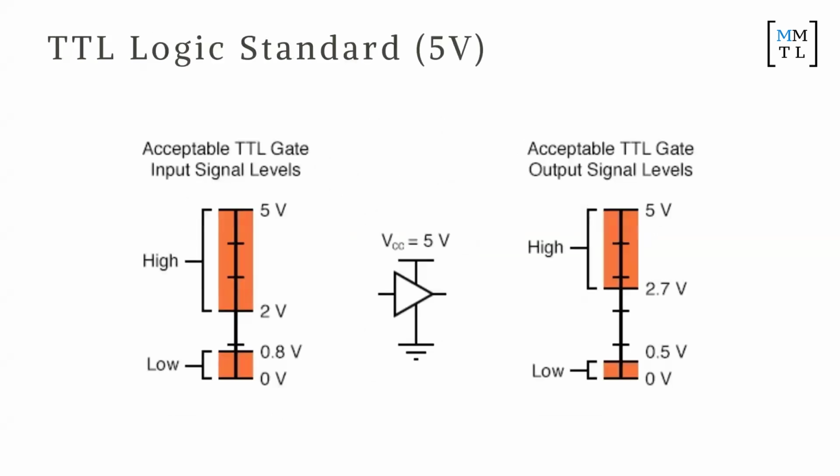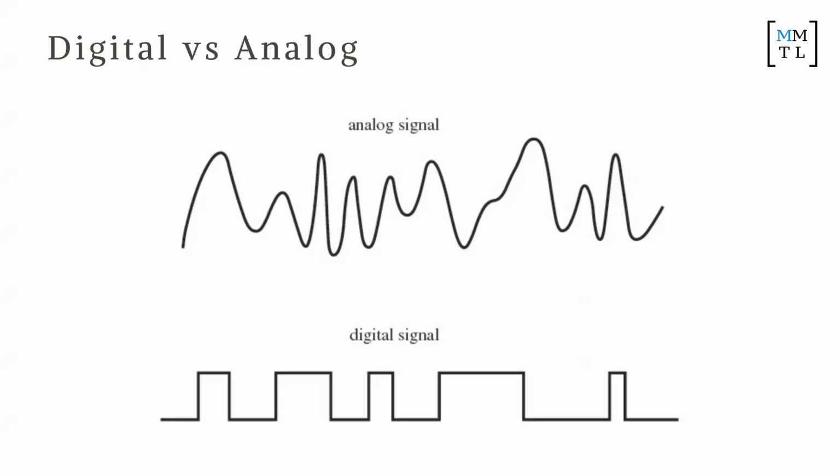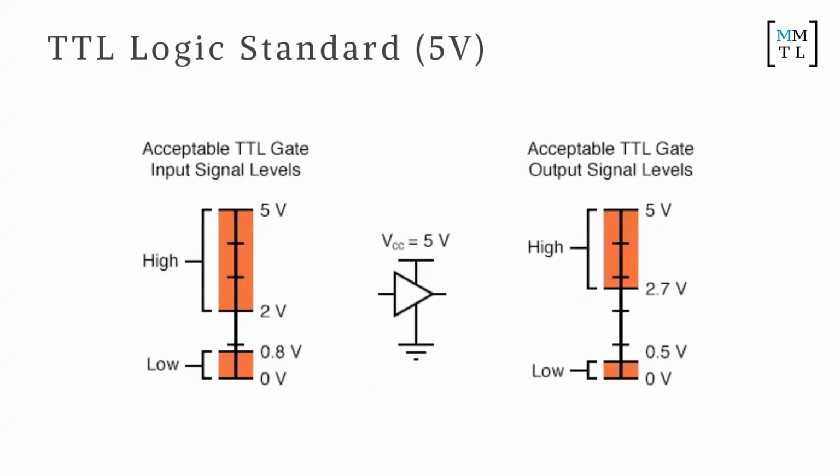Now how does digital logic actually work? When you deal with this, it is never strictly 0 or 5 because you have noise. It could be 0.1 or 4.9. There is always noise on a line and it impacts the digital signal. Now how the TTL logic, the transistor logic standard, works for 5 volts is that you have an acceptable input range and an acceptable output range. The output range is always a little bit narrower than the input range. That means that if a device outputs 2.7, the noise could bring it down to 2 volts.